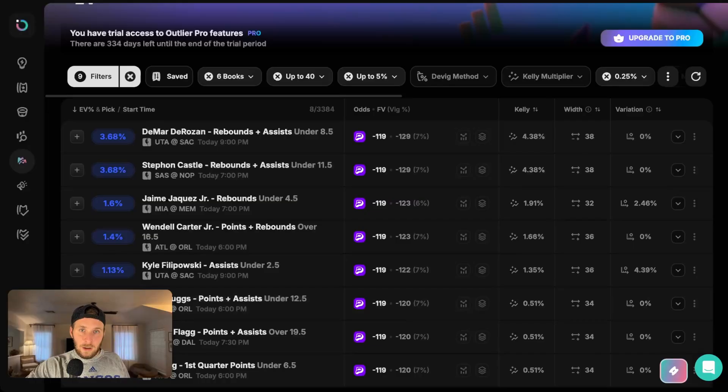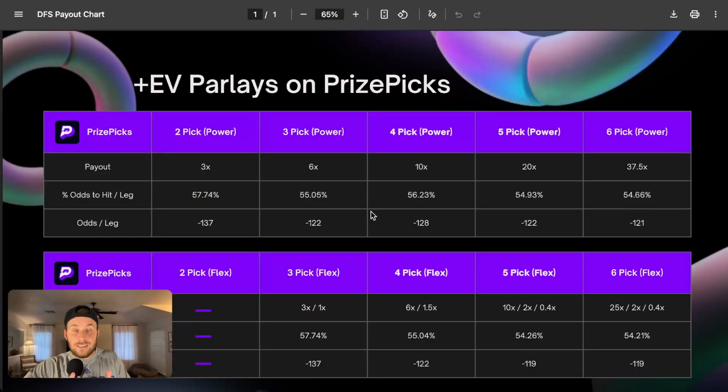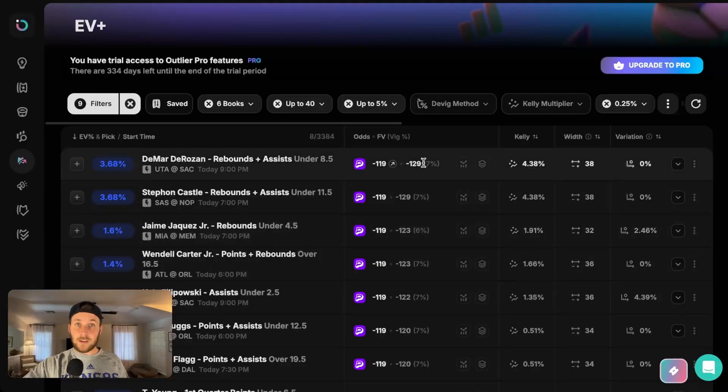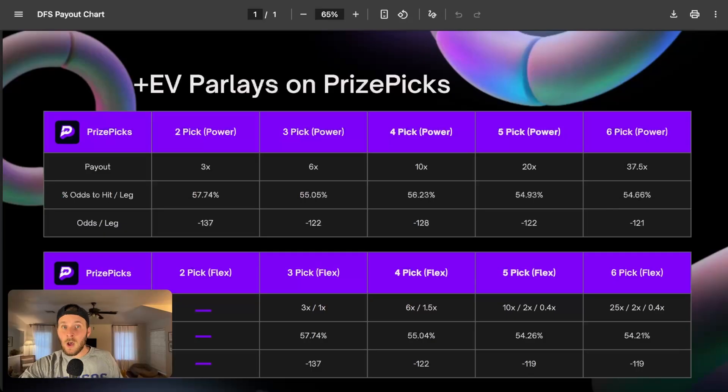We need to make sure we understand what this chart is telling us — this is our break-even point. Anything above that means we should be profiting long-term, especially if we're practicing the right volume, the right bankroll management, and hitting this criteria. The checklist: first, take a look at outlier.bet and what their positive EV feed is telling you. Then cross-reference those numbers and averages against what we're getting here to see what the most optimal slip type is that you can be taking. Go ahead and screenshot this. You shouldn't be worrying a lot — just do those three things and you should be okay. If you have any more questions, let us know in the comments below. Follow us on socials, and best of luck betting — let's dominate this NBA season.